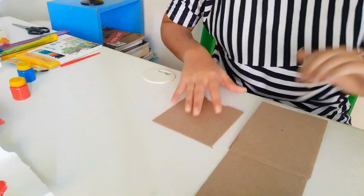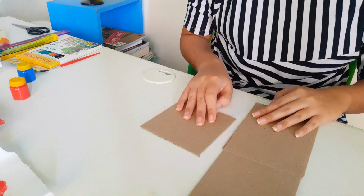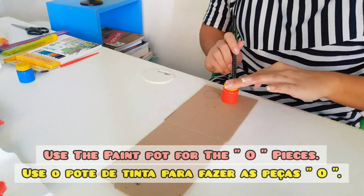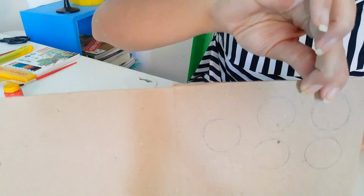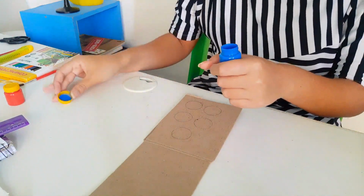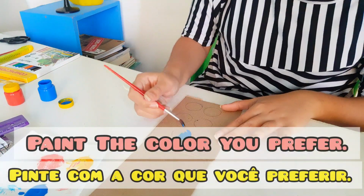Do you remember the remains of the box? They will be used for the pieces of our tic-tac-toe. To make the round shape of the pieces with the letter O, you can use the paint pot. Then, paint the color you prefer.